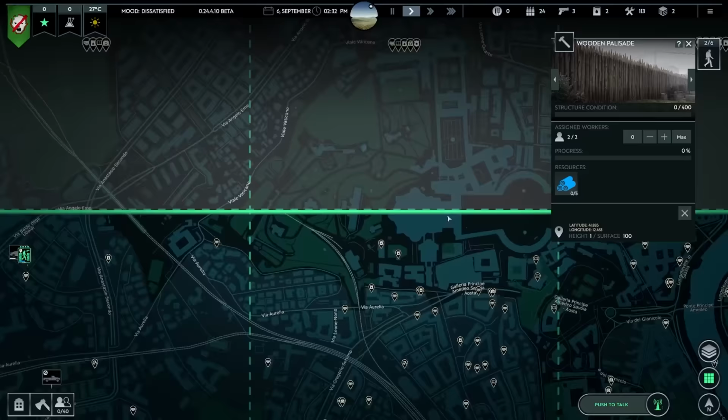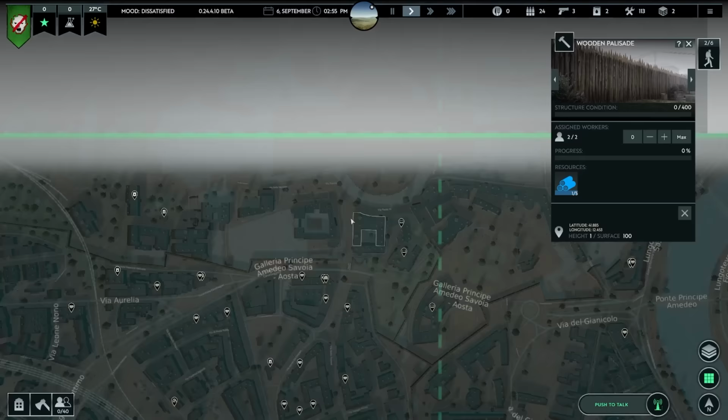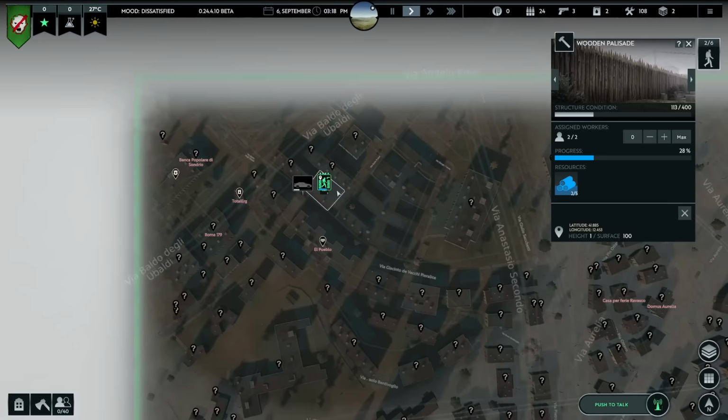This looks like the Vatican over here. Some statues around there, around the cathedral. Very cool. Any weapons shops around here? No. Oh, yes, actually. There's one over there. We'll go to that one next.